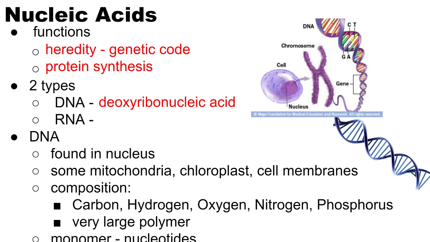It's a chemical. It's a molecule. It's a large molecule. And we'll talk about what it's made of, the parts of the DNA molecule. There's also another type of nucleic acid that's really important in our genetic code. That's called RNA. We'll learn about what that does tomorrow. RNA stands for ribonucleic acid. It's a slightly different type of molecule. So DNA is in our nucleus. There's also some in other parts of the cells. It's made of carbon, hydrogen, oxygen, nitrogen, and phosphorus. And it's a very, very large molecule.